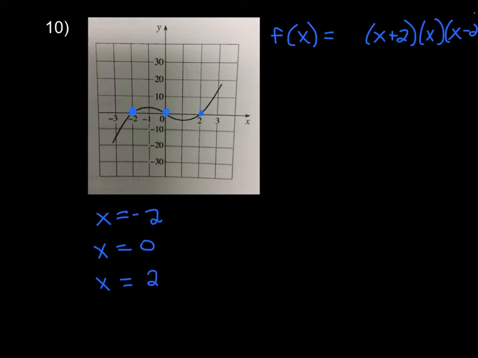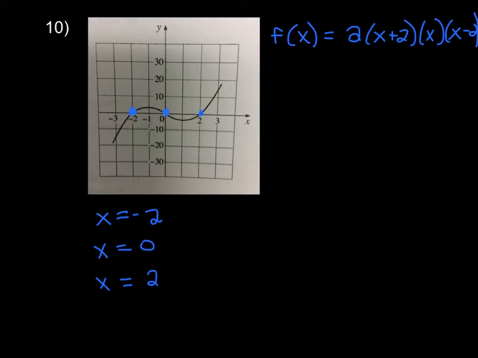Now, there could be a number in front of this function, right? It could be a 1, it could be a 5, it could be a -3, it could be a fraction, it could be anything. Now they tell us in the directions that the leading coefficient equals 2. So they're telling us right off the bat that there's a 2 as our leading coefficient. Okay, now, technically this right here is our function. This is an equation of this graph right here. But they tell us they want us to write it in standard form.